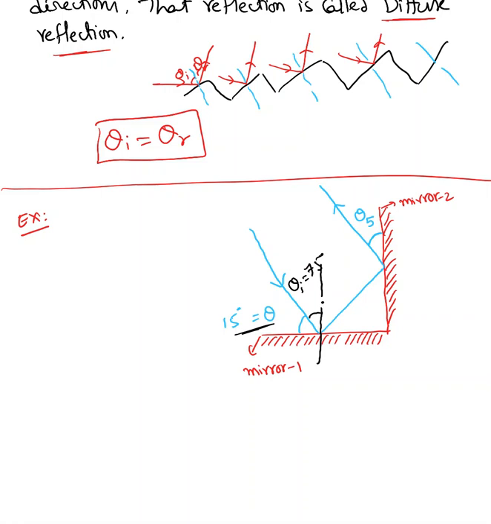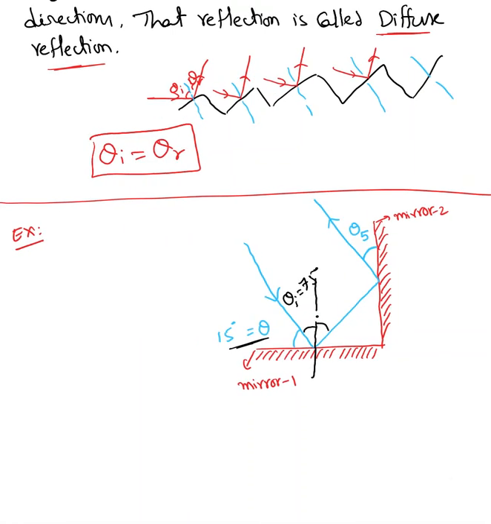According to the law of reflection, theta I equals theta R. So theta R must be 75 degrees. If that is 75 degrees, for sure this must be 15 degrees. Now here is the second surface, and the normal to the surface. Can we find this angle? Let me call it theta 3. Can we find theta 3 there?